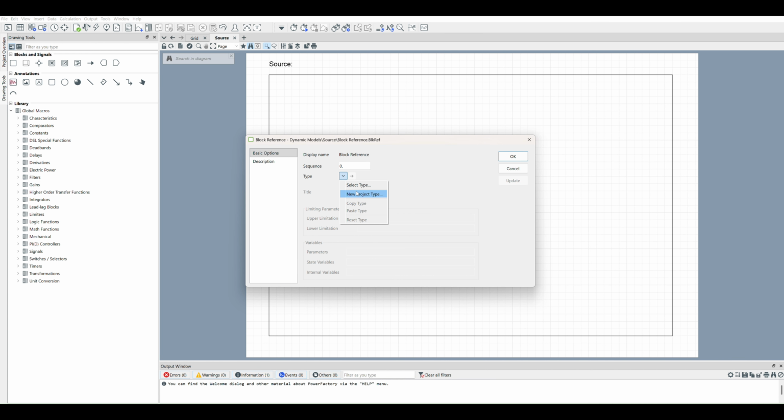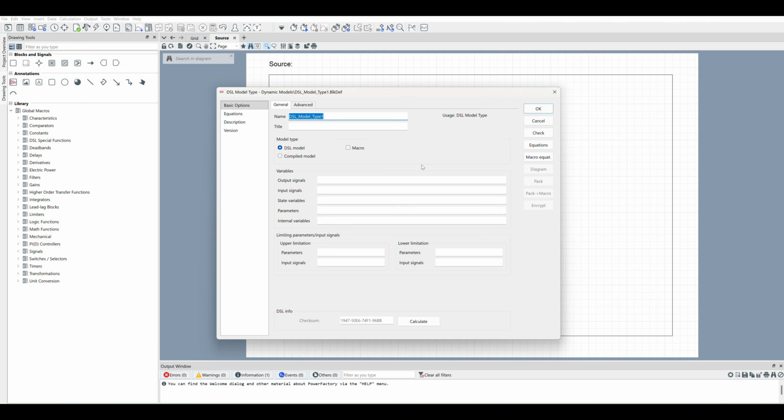By clicking here, new project type. Okay. So here we have a DSL block type, and here we can specify more specification about our DSL. Here is a name. For example, you can put sine because we want to generate one sinusoidal waveform. Here is a model type. Here is a variable, and this is important. In the variable, we should define which kind of variable we have in the output and input. So what's the output signal, what's the input signal?